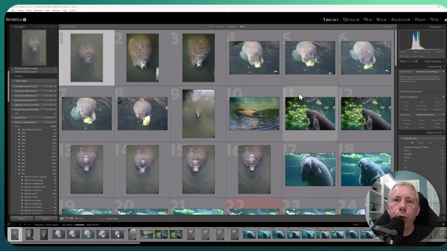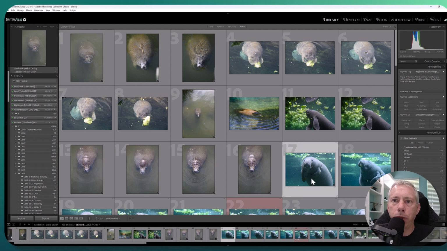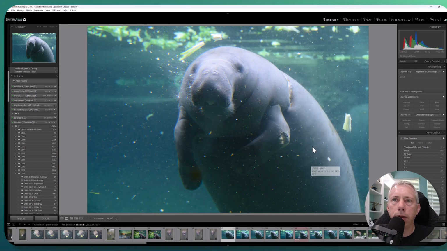Okay, one thing I do want to clarify about that, though, is this. So let's take these manatees, for example. Here's one. Let's pull one up. And there we go. All right, so we have a manatee up on the screen here. Oh, well, it's already been tagged by Excire. So you see it's been tagged as animal. So because Excire can't tag this manatee, that doesn't mean that we can't search for manatees. It's just that manatee isn't in its defined list of keywords.